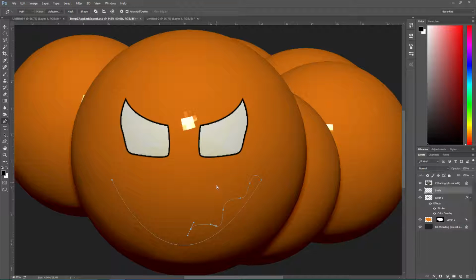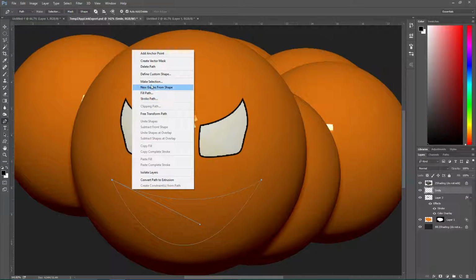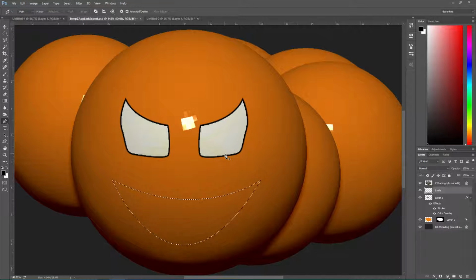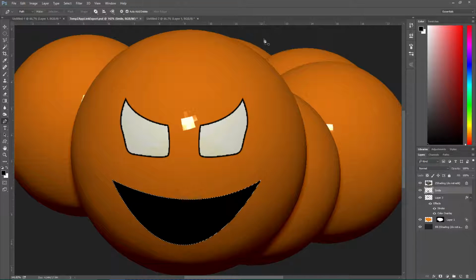No, I don't like that. Let's go back some. Okay. Oh, that's nice. Make selection. Okay. Now this will be black, and then I'm going to make all sorts of layer effects for this.